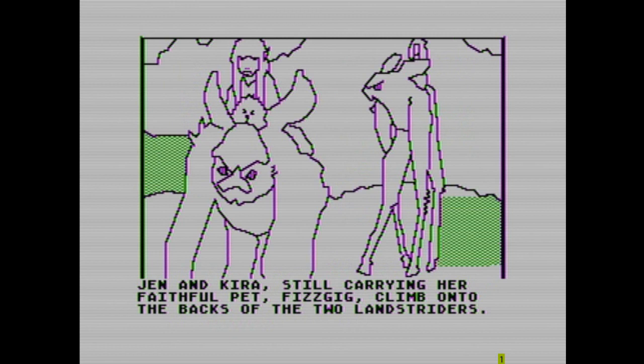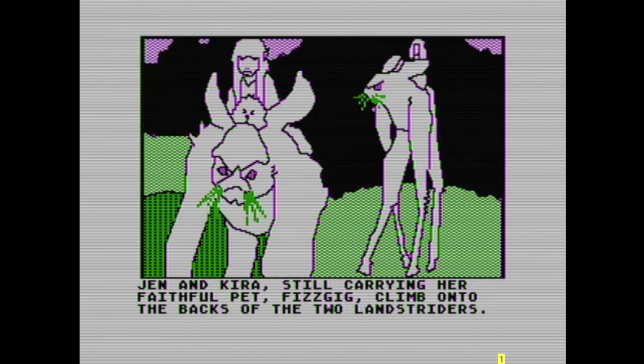Jen and Kira, still carrying their faithful pet Fizzgig, climb onto the backs of the 2 Landstriders.